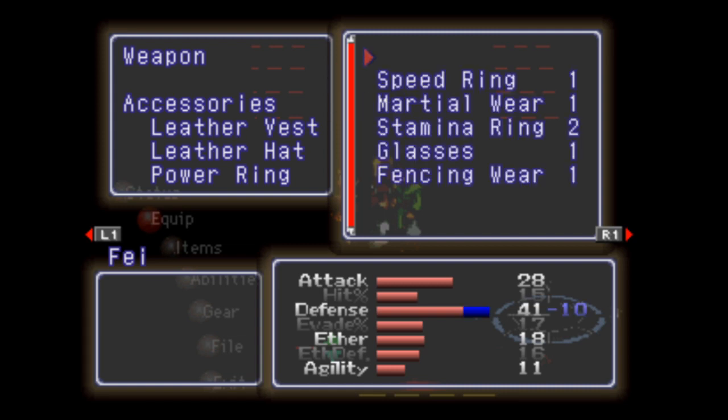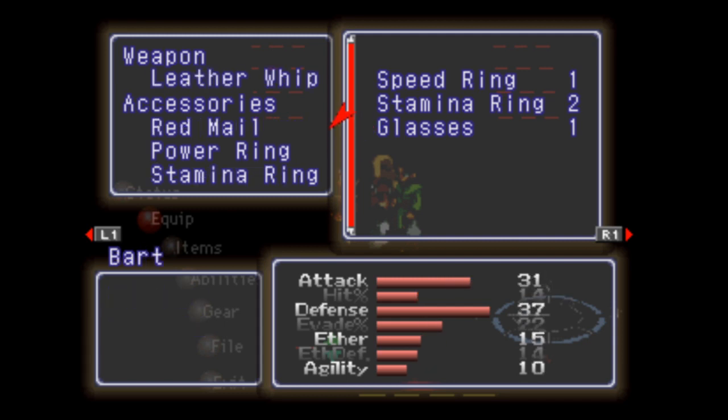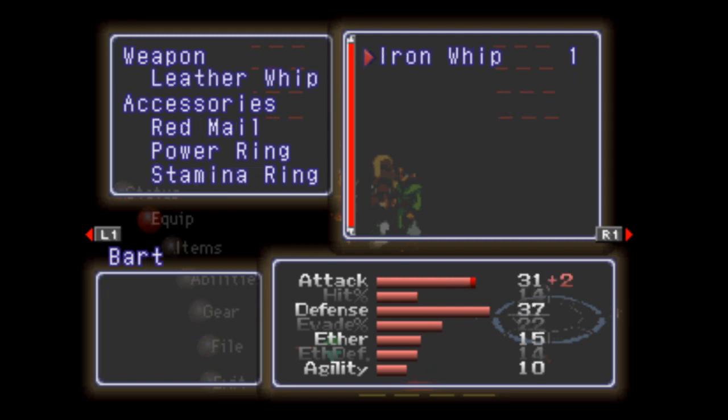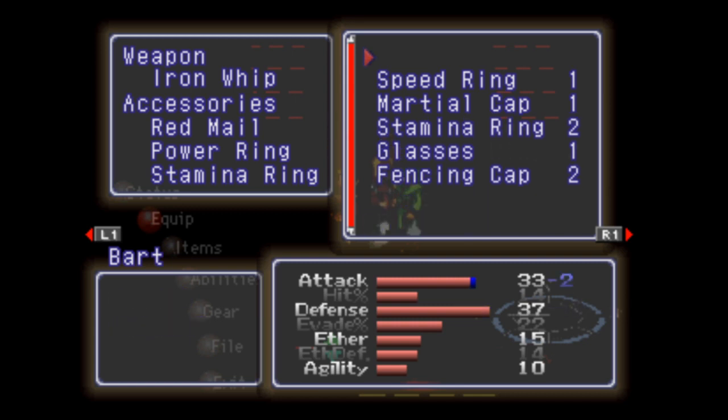That's right, Faye does not use weapons of any kind. He is a weapon. Any new equipment that I can work with? I don't think so. What about for Bart? Well, he has an iron whip that I took from his room. I wonder if he's even gonna notice. Like, hey, where'd you get this? Hey, wait a minute! This was in my room!